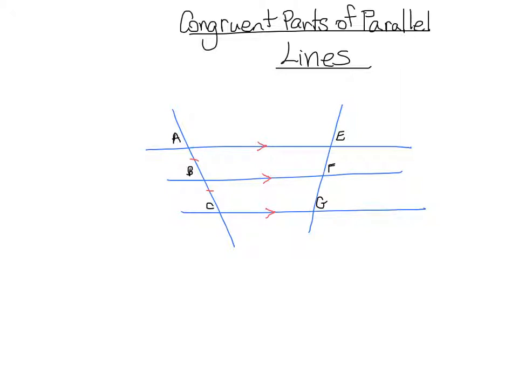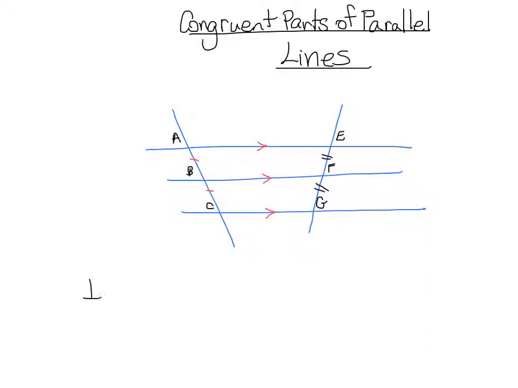Okay, so here's another situation which is extremely similar to the one that we were just looking at. But in this case, we have congruent parts. So here we have that part being congruent to that part. Now, if we have those three parallel lines and we have congruent parts on one side, then the congruent parts of parallel lines corollary will tell us that we're going to actually also have congruent parts on the other side as well. So let's write that down.